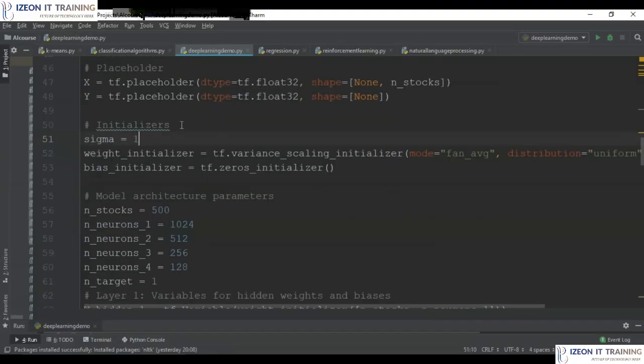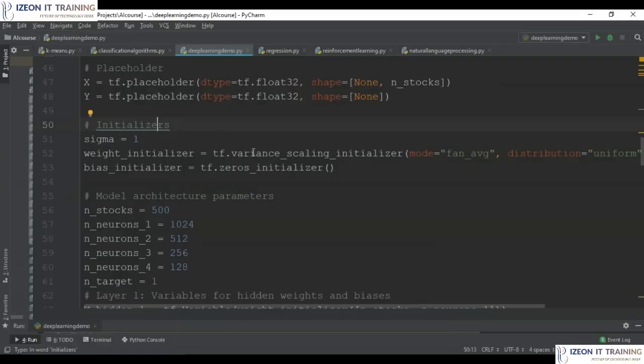All right, now apart from this, we also have something known as initializers. Now, before I tell you what these initializers are, you need to understand that there's something known as variables that are used as flexible containers that are allowed to change during the execution. Weights and bias are represented as variables in order to adapt during training. I already discussed weights and bias with you earlier. Now, weights and bias is something that you need to initialize before you train the model, right? That's how we discussed it even while I was explaining neural networks to you.